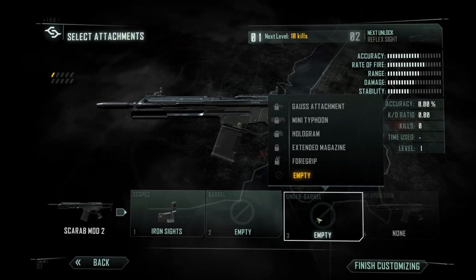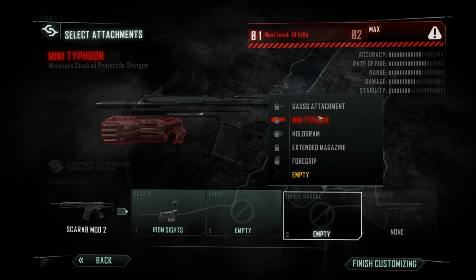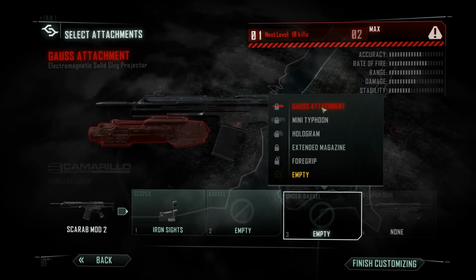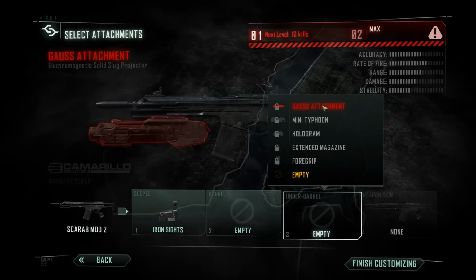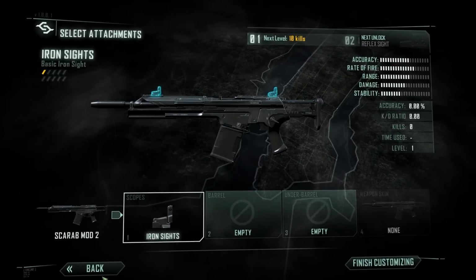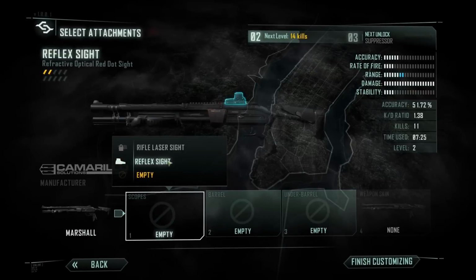I'm more impressed by the underbarrels for the assault rifle, because you can actually get a mini Typhoon, which is a shotgun, or an actual Gauss cannon, which is pretty nice. You know, that's the kind of thing I was looking for. But even then, you could just say, oh, well, that's just an underbarrel grenade launcher, essentially. So there's nothing here that would really surprise you, which is quite disappointing considering it is very much a futuristic game.